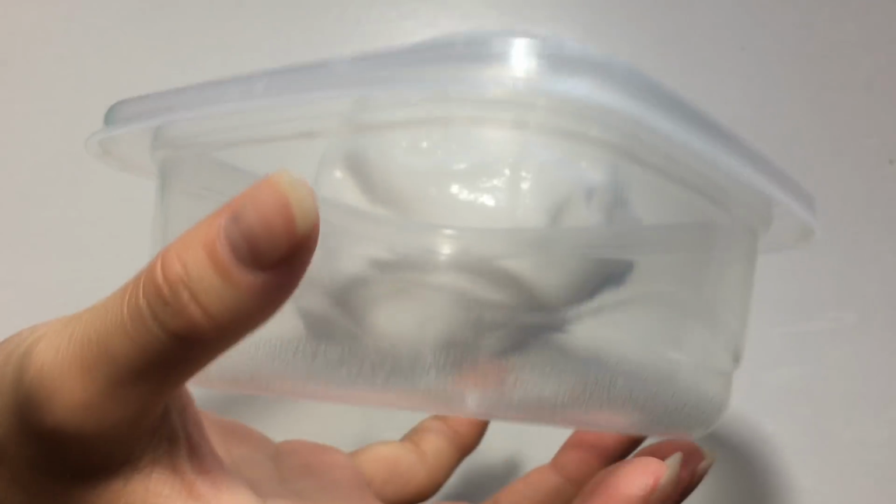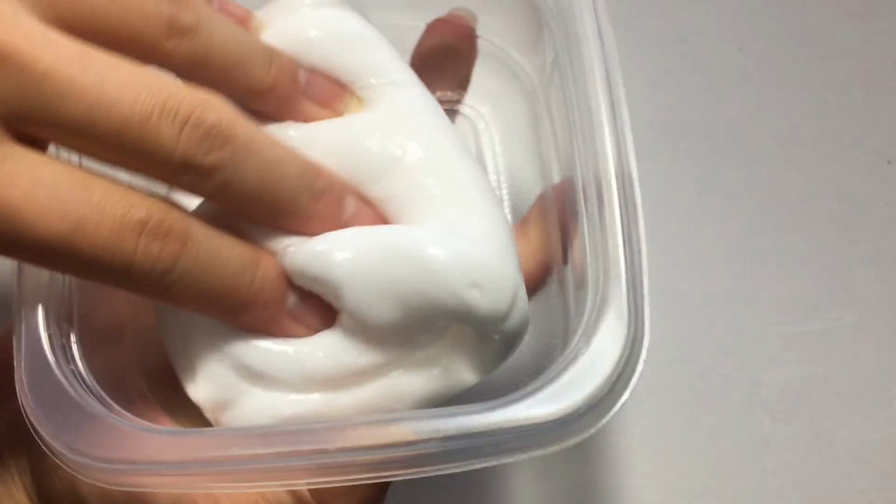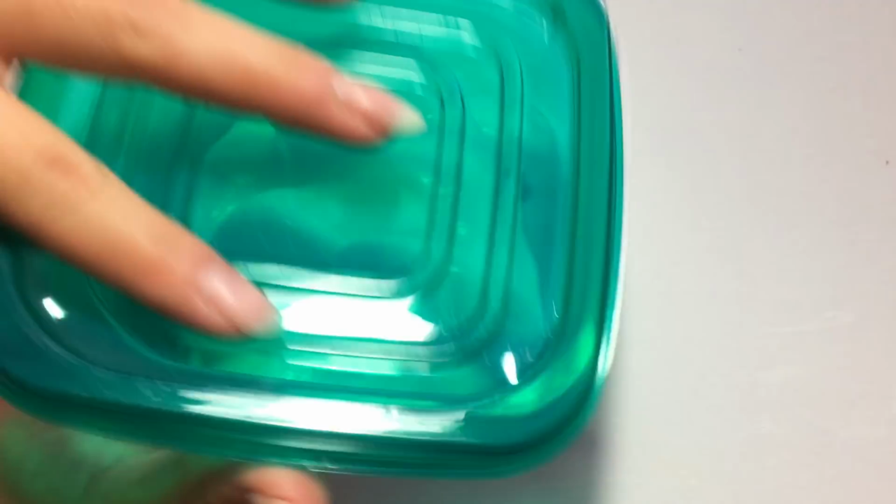This is the container I will be using. And just plop it right in and close it up. Okay, the next recipe will be with glue all.